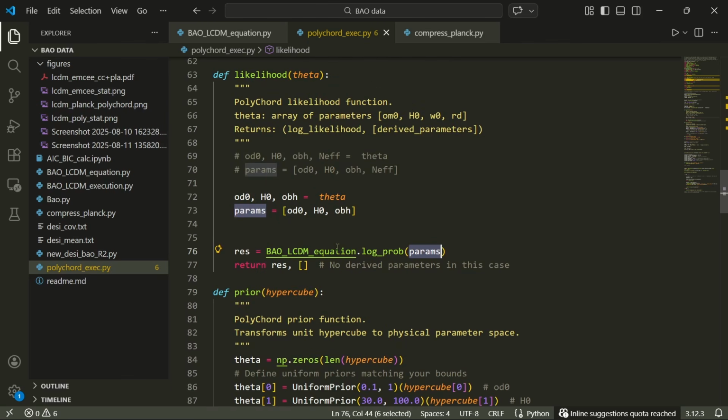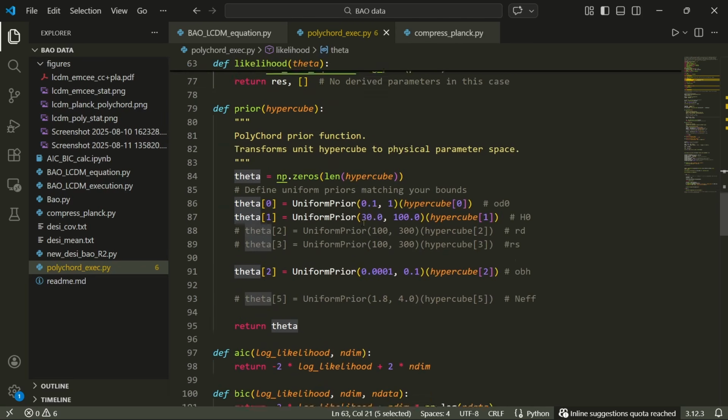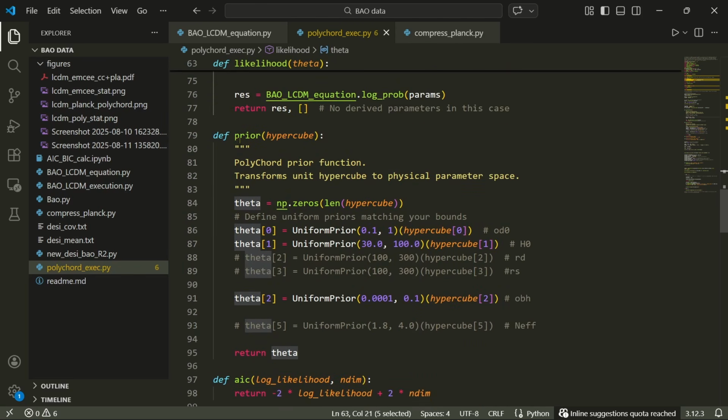So now I have defined my theta, which is standard: these are the parameters that I want to constrain from the data. Make it an array, invoke it from the lambda CDM equation. I have this log probe giving this, but now this block does not know what your theta is, how will it know the value? Then I have to define a prior, the range of these parameters.